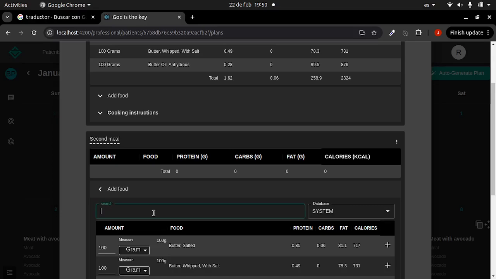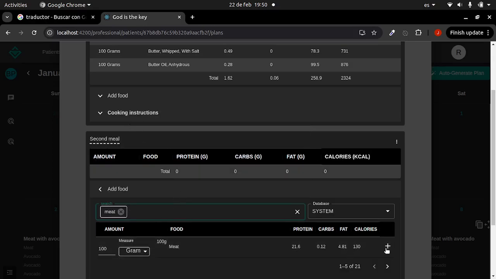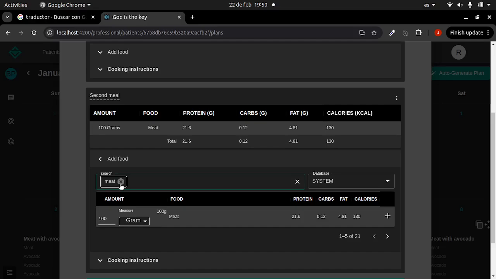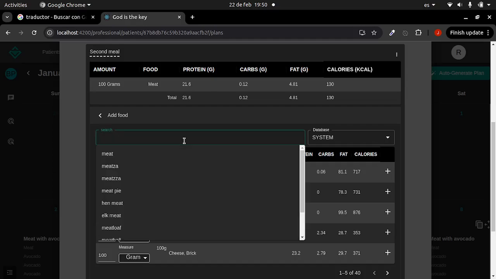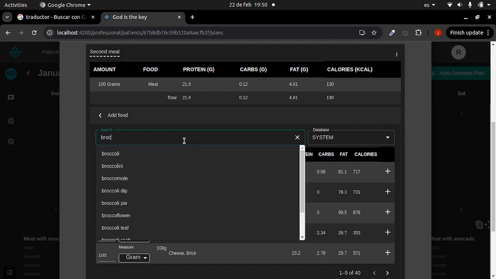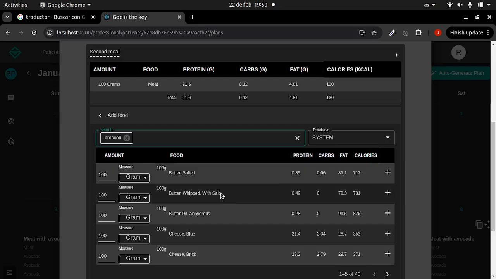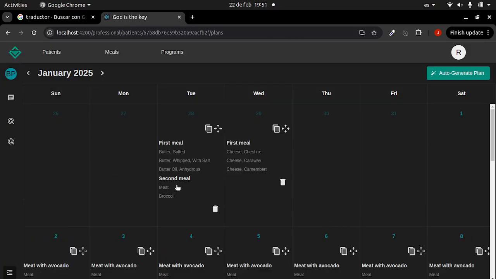I want to add here, for instance, meat, maybe broccoli, and you can see that it was possible to update this meal.